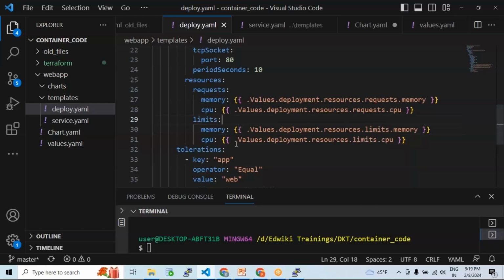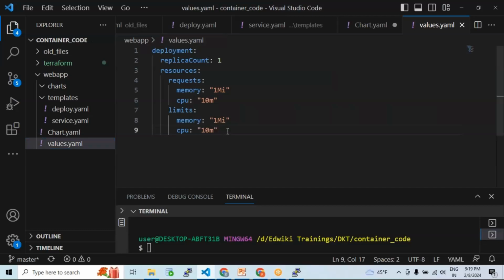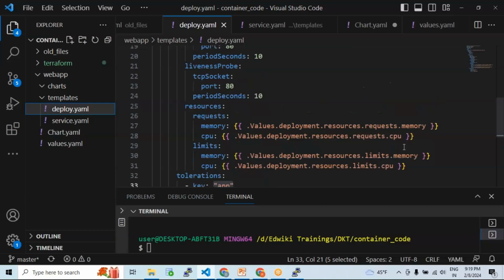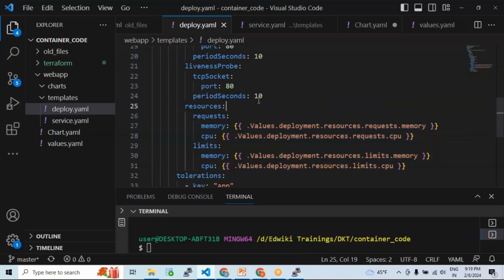So like that, you define all the values as a variabilization, and keep the values in your values file. That way your template, I mean to say your manifest file, will be generic. I hope this is good enough. I don't need to go and make the variabilization for all other values. The same way we need to manage making everything into a variabilization concept.